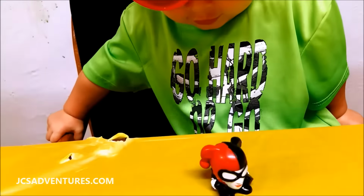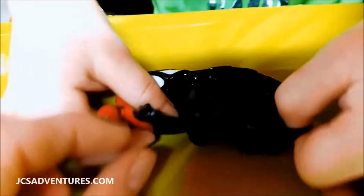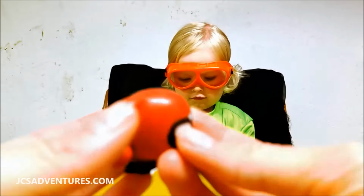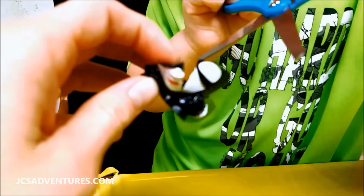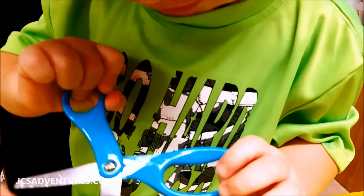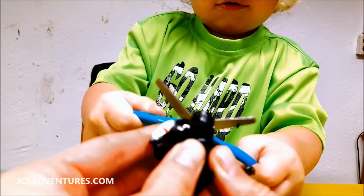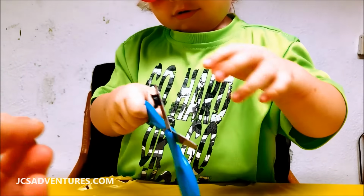Does she have anything inside of her? Yes. A little circle. Oh, she does have a little circle. Check that out. Oh, is she stretchy? I ripped her head off. Oh no, you ripped her head off. Poor Harley Quinn. I want to cut her little circle off. You're gonna cut her little circle off? Yeah. All right, cut her circle off. You cut it off.